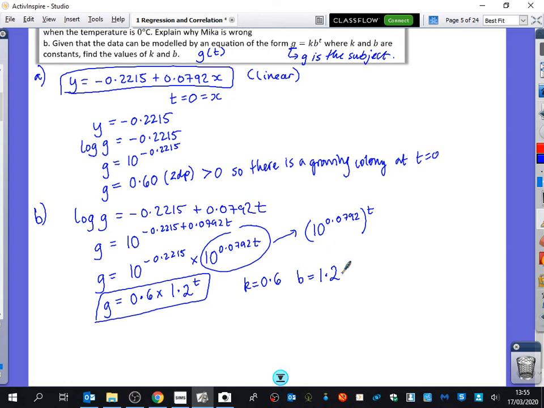When the time is zero, the growth rate is just 0.6, because 1.2 to the power of zero is just one. What is happening every hour to the growth rate? It increases. By what? By 1.2. The growth rate increases every hour by 1.2. Because if it was in the third hour, it would have been multiplied by 1.2 three times. A bit like compound interest when you're in GCSE. Okay, compound interest is an exponential curve.